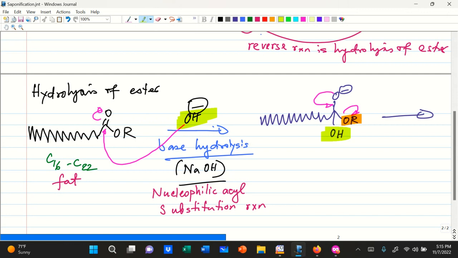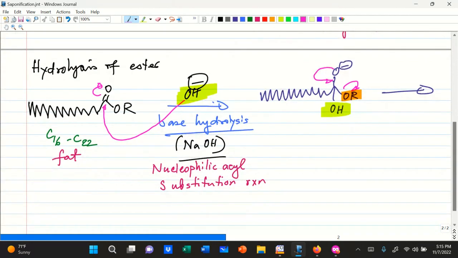The reaction is done in this base medium, and the base is hydroxide, but when the hydroxyl group is attached to the carbonyl group, then it becomes an organic functional group, right? It's not hydroxide, it's a hydroxy group. So what is the result of this? If you complete this reaction mechanism, this part is here, I'm just still making zigzag, and the carbonyl is back, and here is your OH, plus you have OR minus, that was the leaving group.